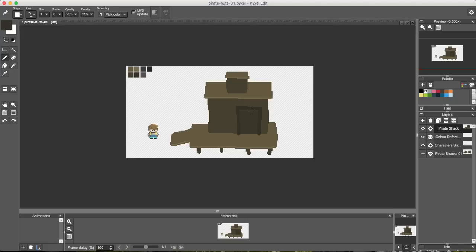The scene that this asset is for is actually a nighttime scene, so I want there to be a bit of coziness to this town as well. This is a pirate town. It's on the sea. There's a bit of activity. It's not a ghost town, so we're going to have a couple little lanterns. There's going to be some fires inside, people bustling around and all that sort of jazz.